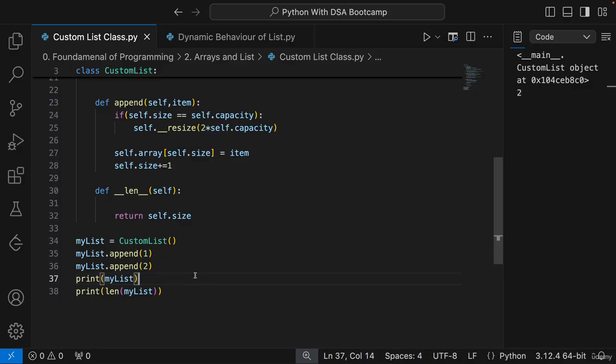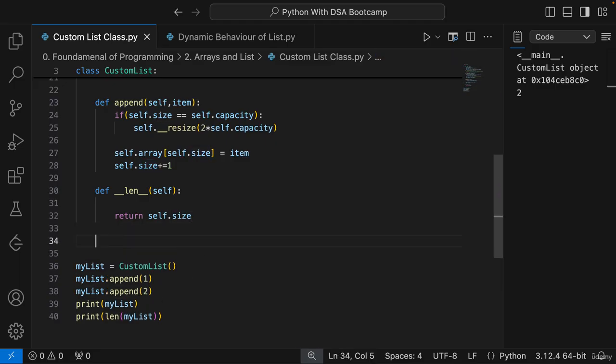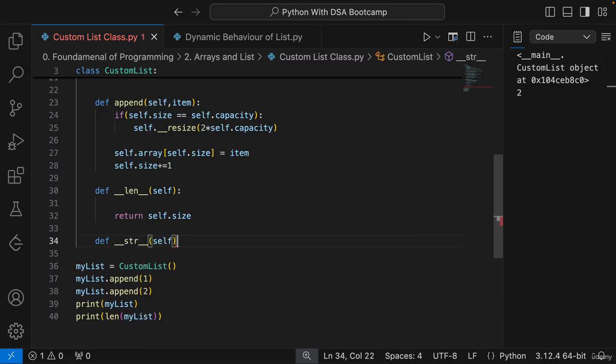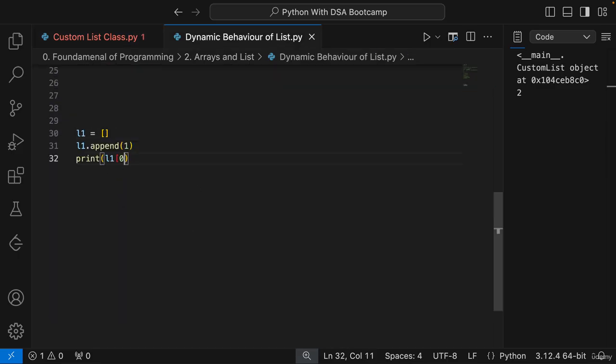Now let us do one thing. Let us move forward and try to implement the print function as well, so we can see our list. There is a magic method again, which is str, which gets called every time you do a print on any object. Internally in every class, this is the way you are able to see the overall output, right? So when I do print L1, ideally the code goes to that str magic method in the string class, the one which has been made by Python, and then you see this finally.